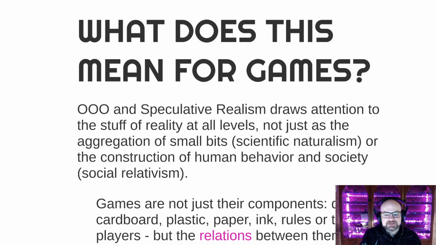Speculative realism draws attention to the stuff of reality at all levels, not just the aggregation of small bits, which would be a kind of scientific naturalism, or the construction of human behavior and society, which would be social relativism. Games are not just their components. They're not just dice, bits of cardboard, plastic, paper, ink, rules, or their players, but the relations between them. And I want to underscore this point, right? Games are about the relations between the objects, and the player is just another one of those objects in that series of relations.